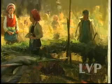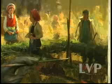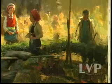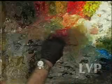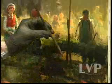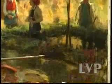See this shape right here, see this is surrounded by these darks, and it is a smaller shape than this big shape, so this needs to be darker than what these are, so it looks like it belongs. I'm going to get some dark areas down in here.